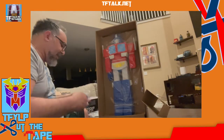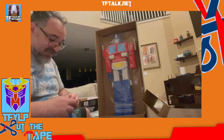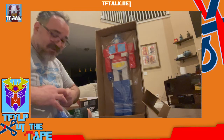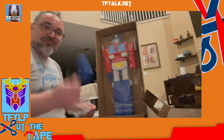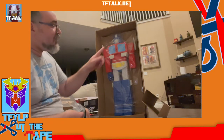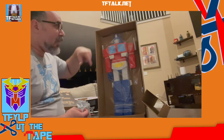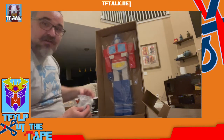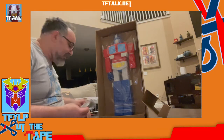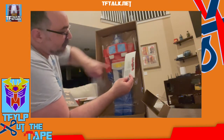Here's the shooting hand. Now what happened in the last video, I gotta remind myself because it's been 2 weeks since I shot that first video. You guys just saw it a second ago. So the pin that holds the door panel fell off and then fell into the chest, which is hollow because this is blow molded, just like the original Super 7 Shogun Warriors were in the 70s. Here we have stickers for the grill.